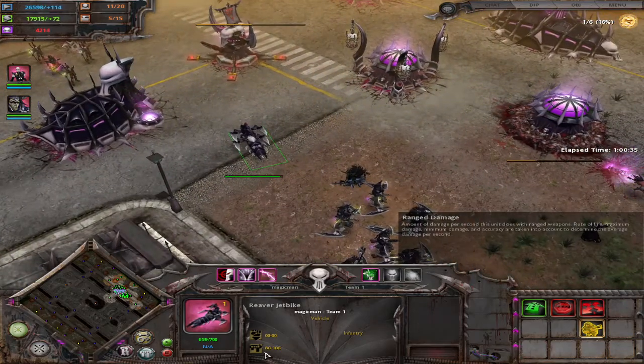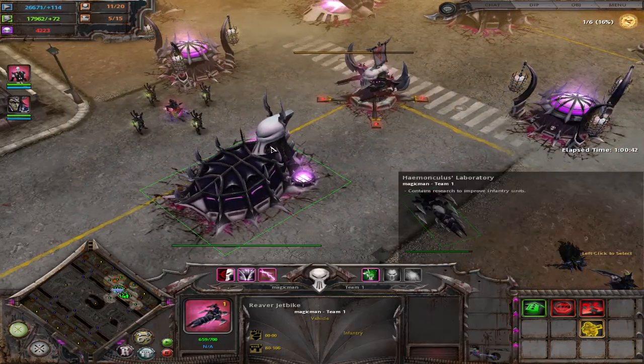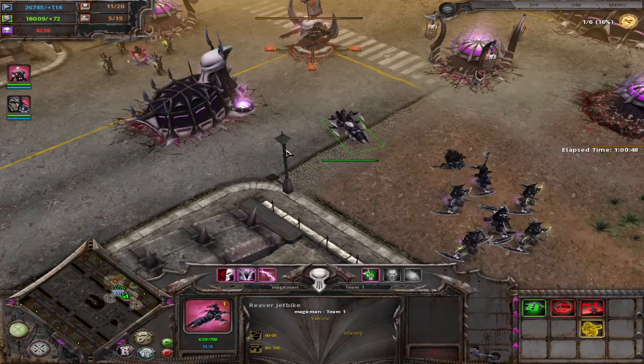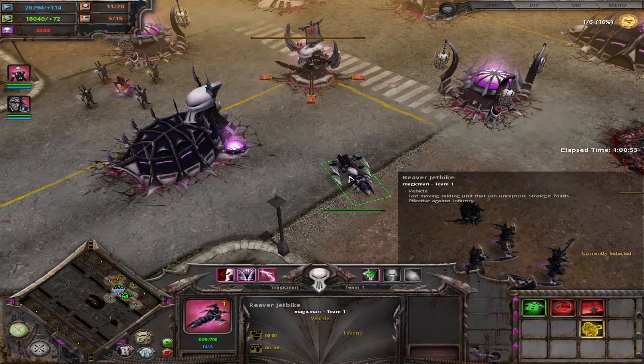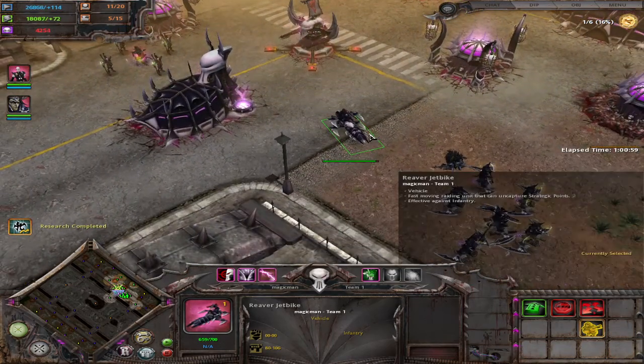So this number won't change, but it does give you like triple damage, which is pretty nice. And these river jet bikes do good damage to everything in the game. So they are like your go-to unit. They do good damage to everything in the game. And there you go. He has like triple damage now.